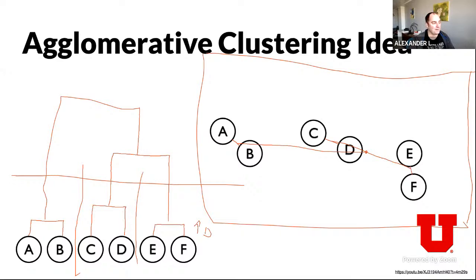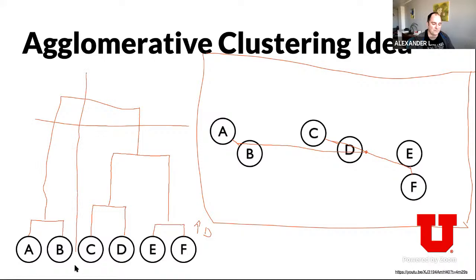But I could equally, let's undo this, I could equally cut it here. And now I have these 2 clusters here. And that is super cool, because if I have this similarity tree, I can cut this dendrogram in an interactive application and let the human judge what is a good discrete clustering based on the similarity tree that I've pre-computed. So any questions about this?